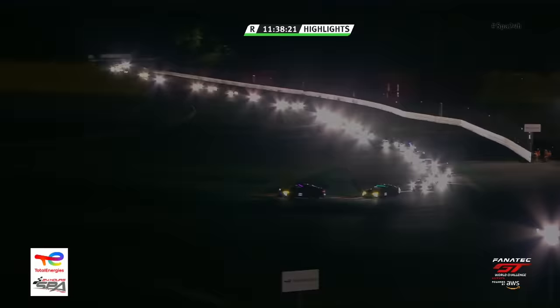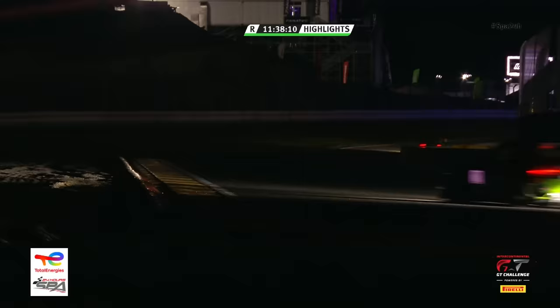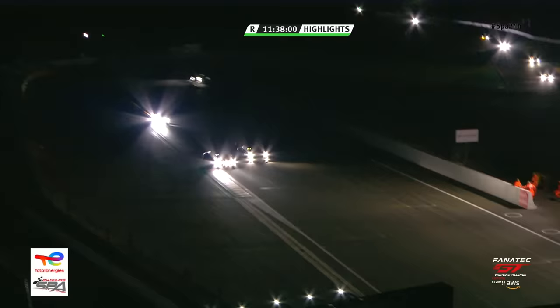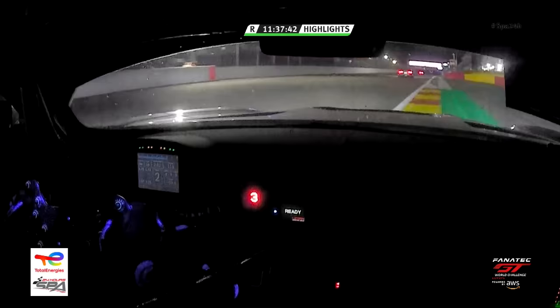And then as we got towards the midway point of the race, we started once more with this time a 1-2 for the Rover Racing BMWs. Now they had engineered that by short stinting in one of the middle sections of the race between the 6-hour mark and the 12-hour mark, and had managed to keep that track position despite the attempts of all their rivals. And of course, points awarded at 6 hours and at 12 hours, as well as 24 hours. Most recent of our safety cars was for this incident up at Les Combes. Porsche getting very excited inside a Mercedes and tagging the Mercedes out of the race, it would appear.